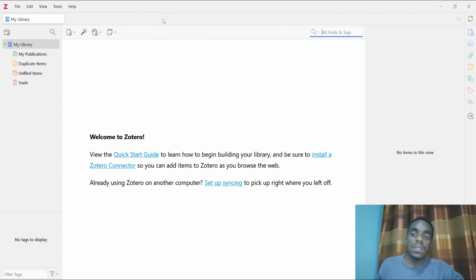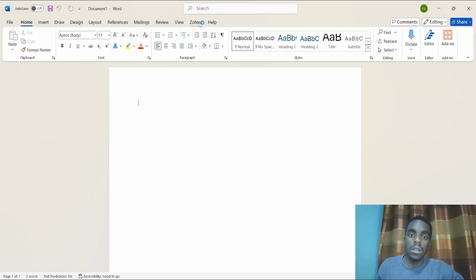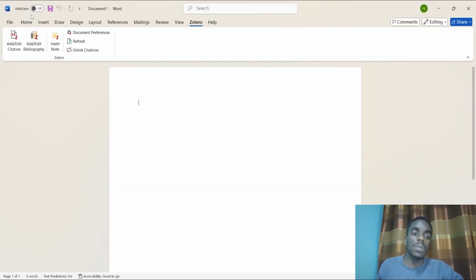So after installing Zotero, it will also appear in Microsoft Word here. This is Zotero. When you are going to make a citation, you will use this icon, add/edit citation, and in bibliography we use this icon.